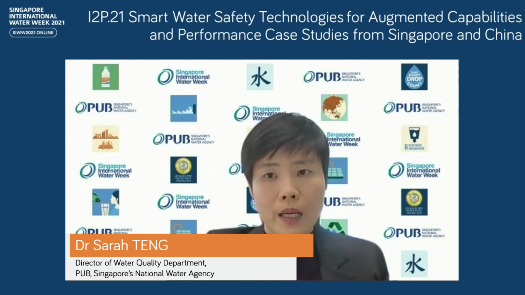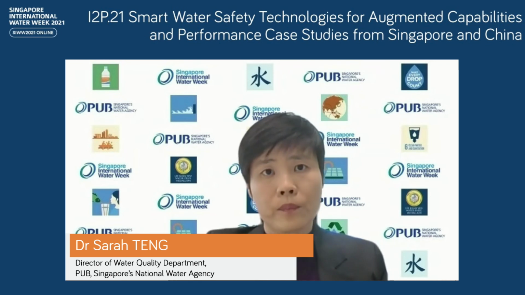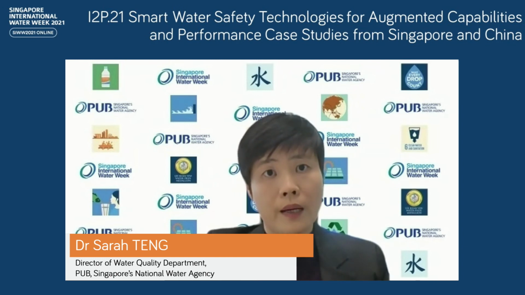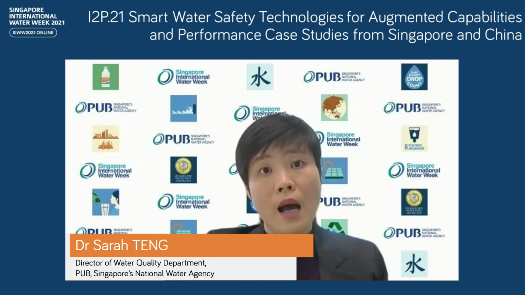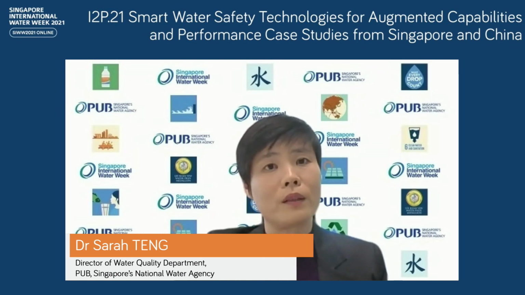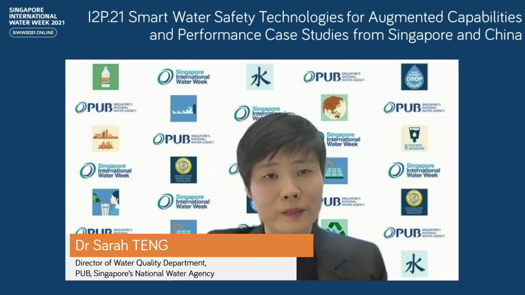But at the same time, with more of these smart platforms coming online, one thing is the data. There will be more and more data generated. First thing first, we need to ensure the integrity of such data. Secondly, we can also harness a lot more information from such data. This will go in tandem with the adoption of the smart technologies. So this is my thought for PUB moving forward.